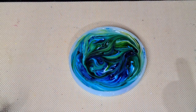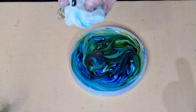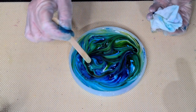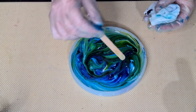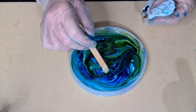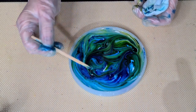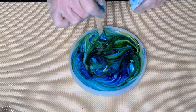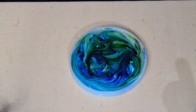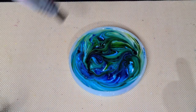Okay. That was weird. It's got like this weird skin thing on top. Look at that. But it's the ink I think. It's probably the ink's got like a hard skin sitting there on top. I don't think it's going to matter though, because this is going to be the bottom. But look, I'm just going to take it off because it's just freaking me out how it's all weird sticky. Okay, so there we go. I don't know what it's going to look like on the other side. Hope it's not going to be too blobby. My white has sunk. I mean, it's down there. So let's hope it's not going to look too bad.